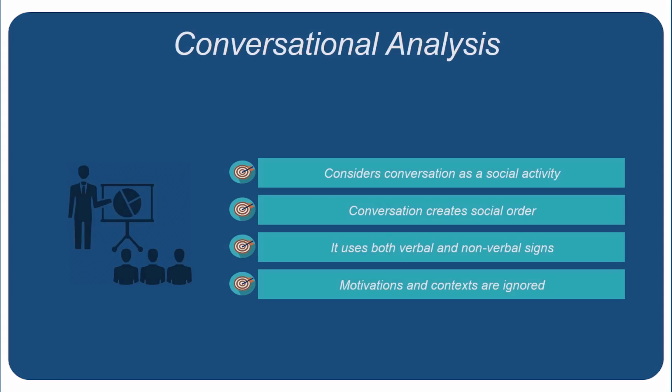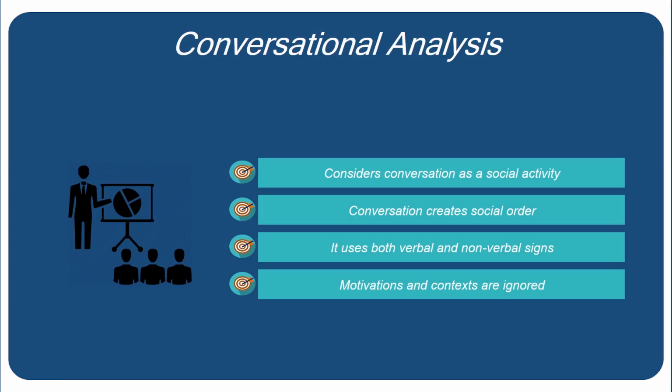documents. Now, conversational analysis. Conversational analysis considers conversation itself as a social activity. So, even when two individuals enter into a conversation, they enter into the conversation in a social context, in a kind of shared knowledge and understanding of social norms and rules. Conversation creates social order. It uses both verbal and non-verbal signs, right?